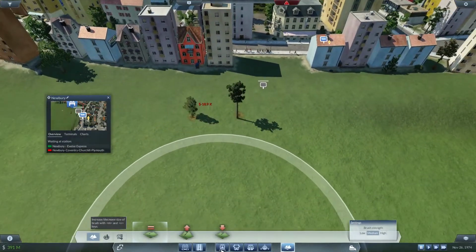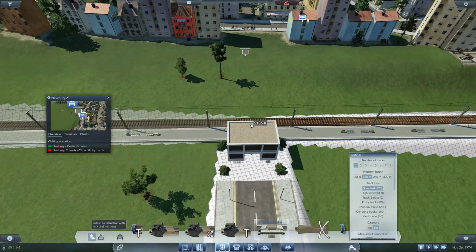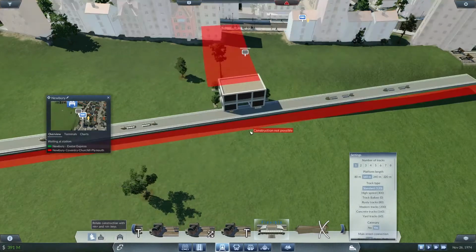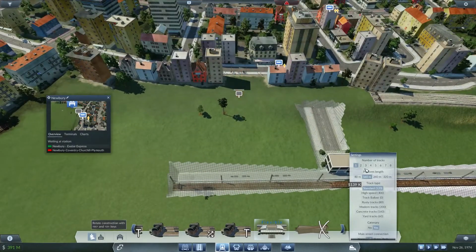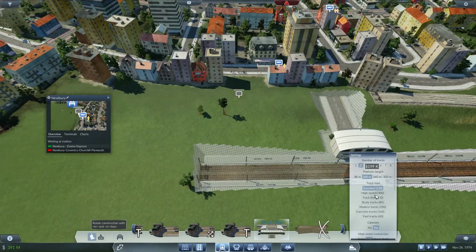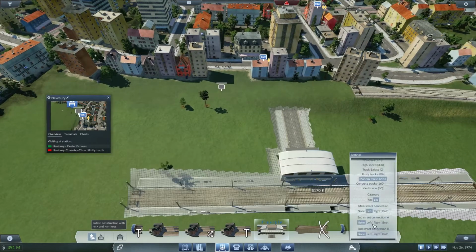Okay, so let's get our funky new station in here. So it's that one. We're going to turn it around because that's the way it should go. That looks like an appropriate street style. We're going to have two platforms. They're going to be modern tracks. They're going to be electrified, catenary, yeah.